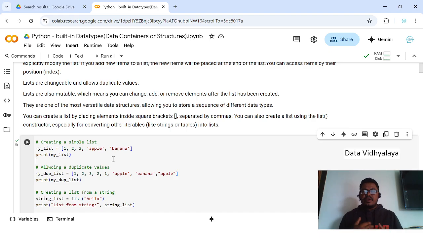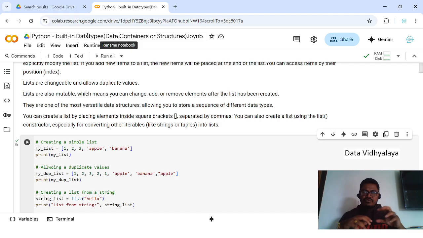The reason we call it a list constructor is that there are different methods we can use with the constructor, which you will understand later. Here I have used different terminology: data container, built-in data type, built-in data structure.